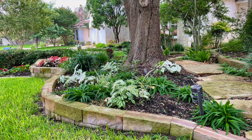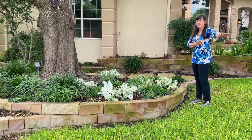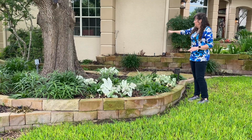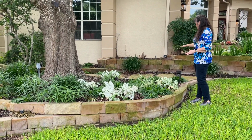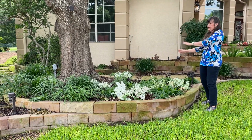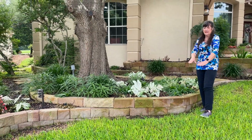When it rains, if you didn't have all this, all the water runs down to the street and down to the gutters. So what you do is you maintain different levels of retaining walls to hold the water in, and as it slowly saturates, then it will keep feeding each bed as it comes down the hill.